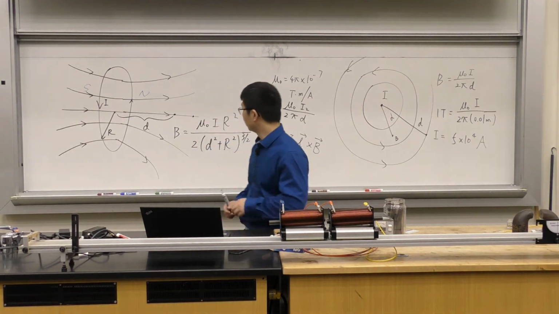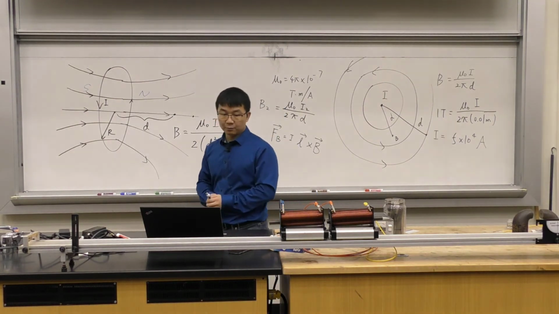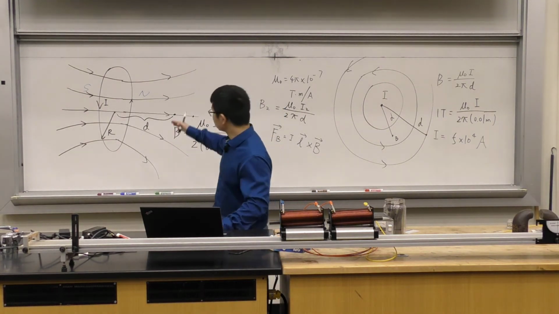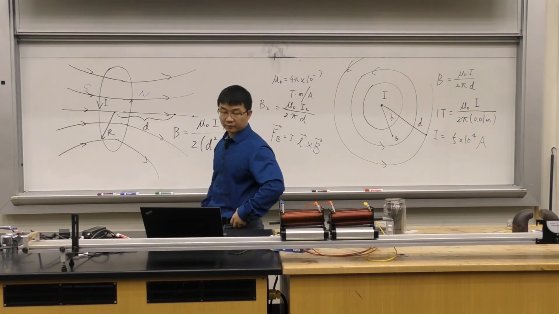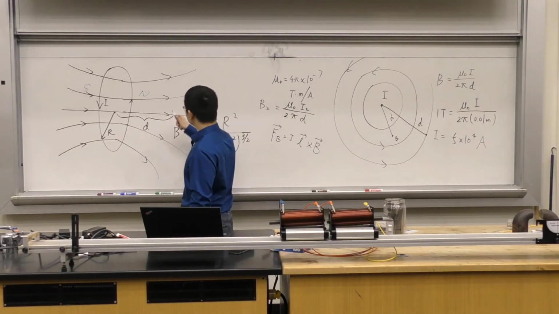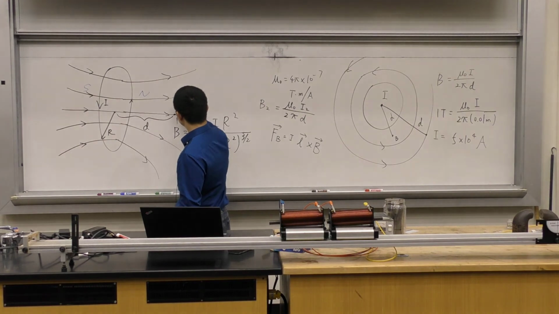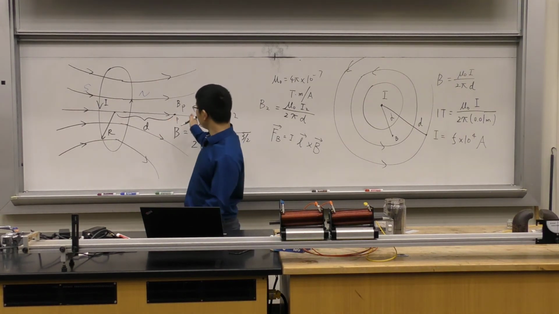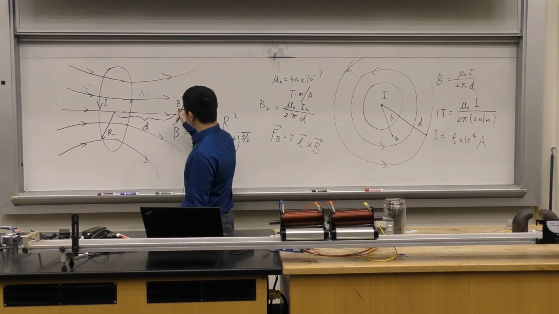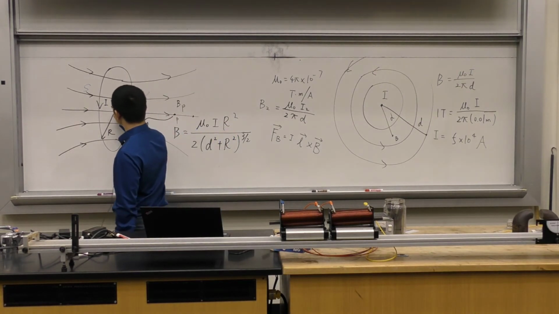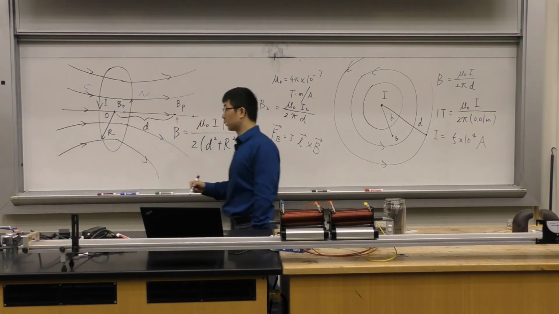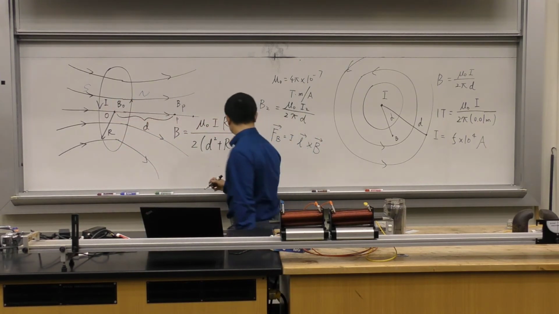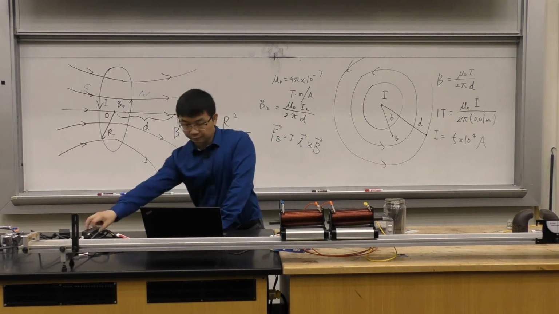So basically, you want to find a point away from the center of the loop, like say here. You can calculate the magnetic field here, let's call it point P, B_P. And then you want to find the point where B_P is only 1/8 of the field at the center, say O, B_O. That's how you set it up. Okay, so now let's do that.